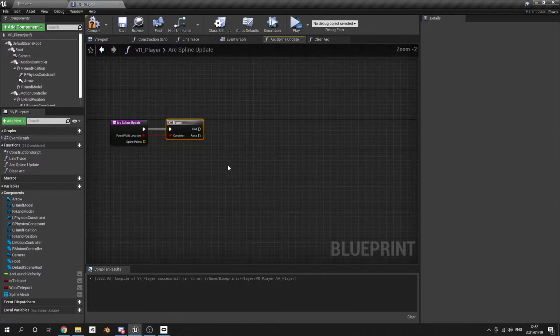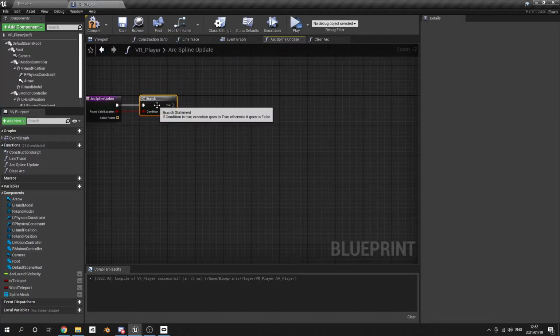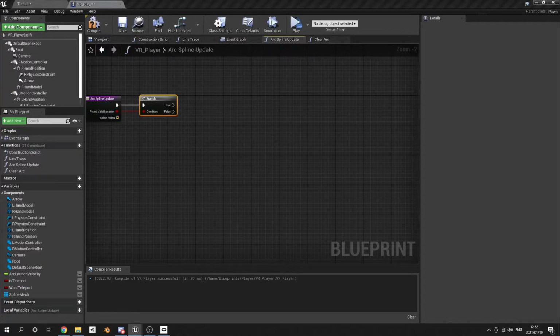You can also take the false value and create another visual for that if you want to. We're mainly going to be sitting on the true value today, but maybe in the future I'll show you how to do it.